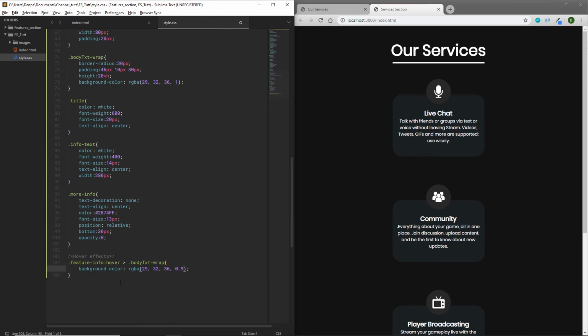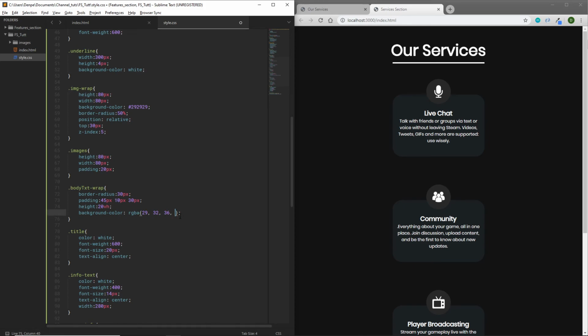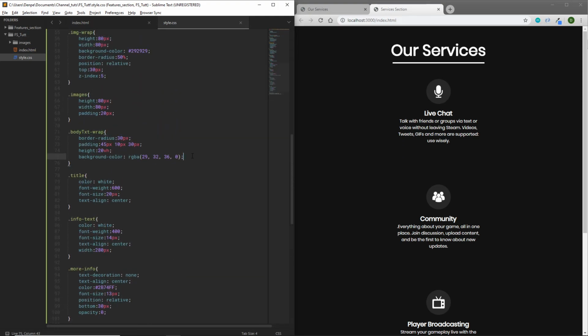Okay, and if we go back up to the body text wrap, we can just turn this to 0. Now it's going to go, but when we hover over, see it's going to jump in. Obviously we haven't done a transition yet, so it's going to be kind of clunky, but you see how it's kind of working? Okay.